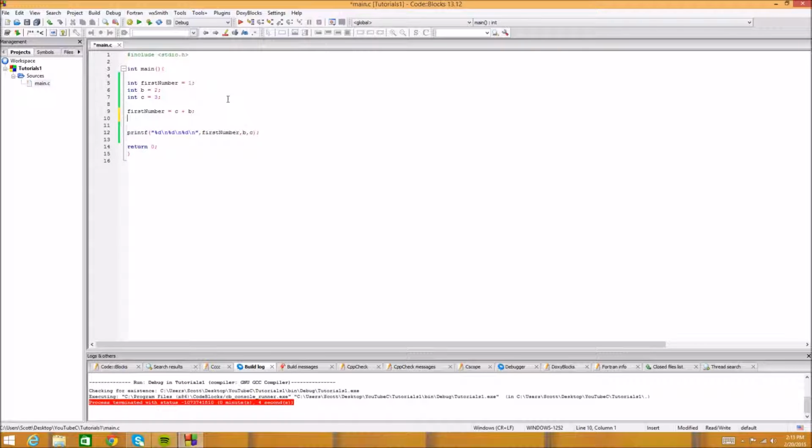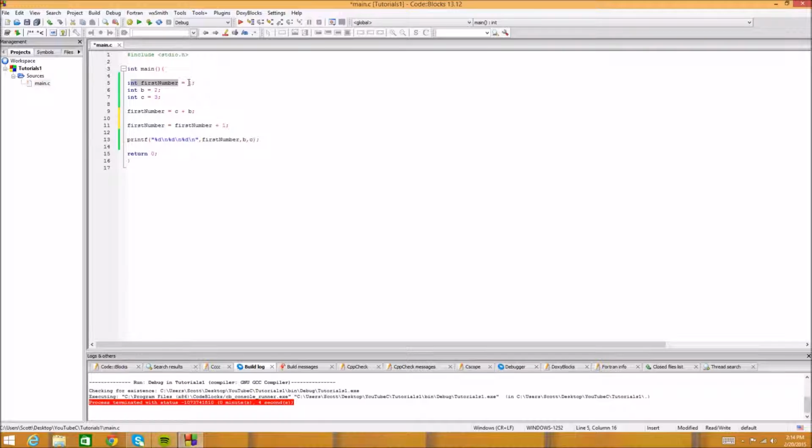We can also do things like first number equals first number plus 1. I know the first time I saw this, it kind of blew my mind. A variable equals itself plus 1. But if you think about it as just that, it makes a lot more sense. What is first number here? Oh, as I said in the last tutorial, the compiler, when it compiles your code, it does it line by line. So it looks through and it says, okay, int first number equals 1.